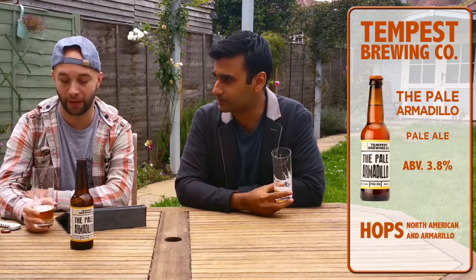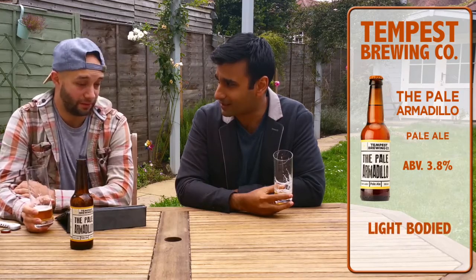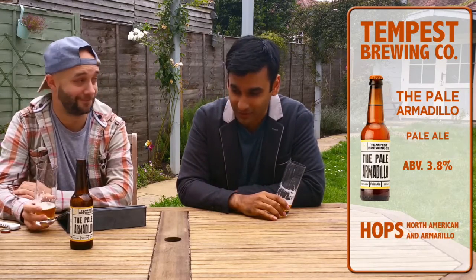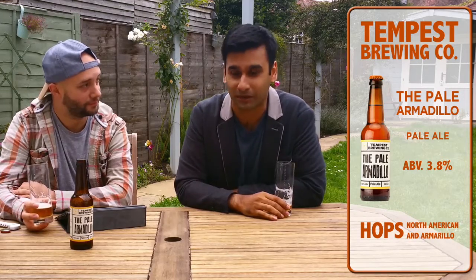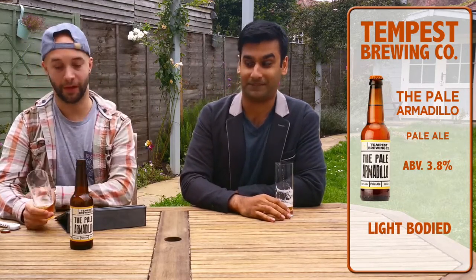What would you rate that out of 10? Very high — I think this is fantastic, this is brilliant. I will buy lots of this. I'll give it 8 out of 10. I'm going to go with more like 5. I think it's alright, it's got some flavor, I just don't think it hits above what I would go for. That's just me. That's brilliant.